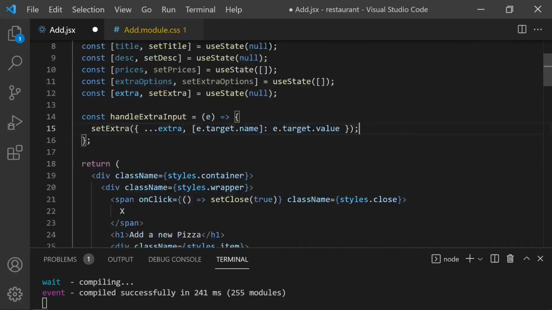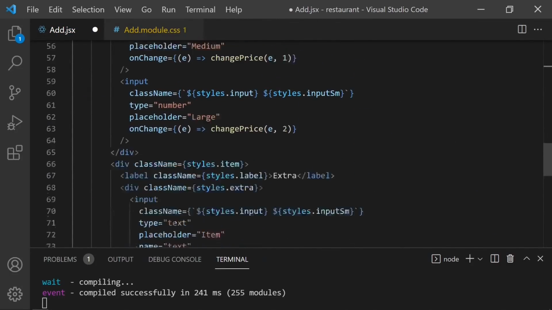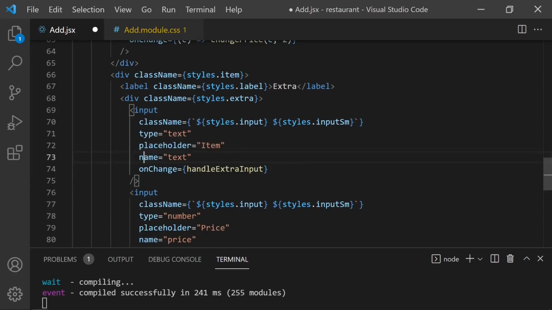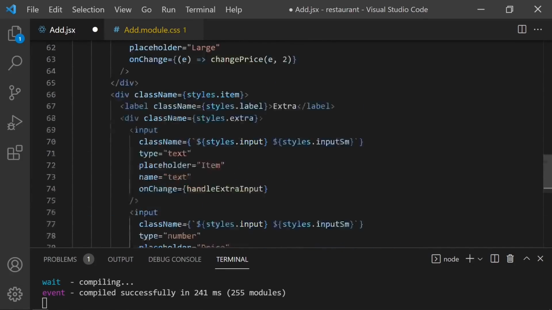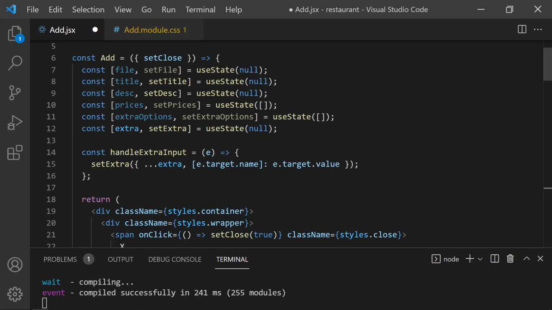So where this name comes from? Here, its name is text and its name is price. And when we change those items, it's gonna update by using their value. It's gonna be text, spicy sauce, price $2, something like that.